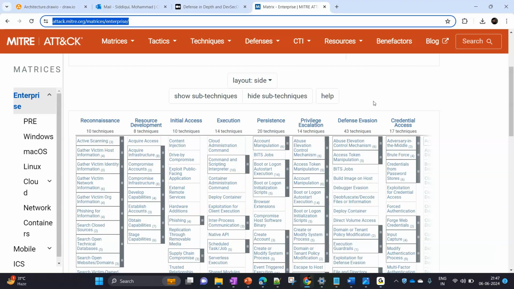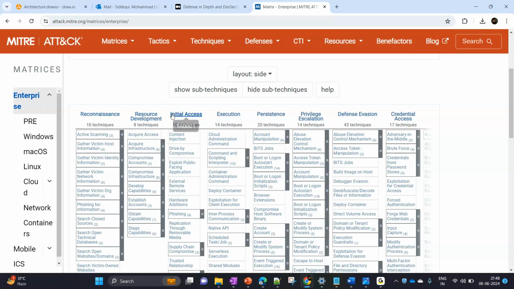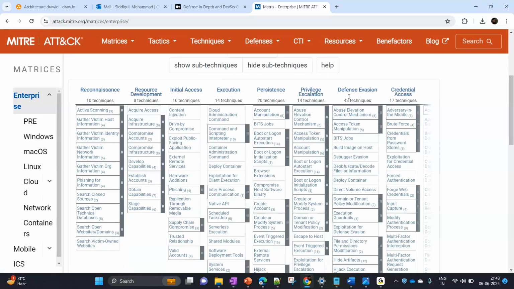Now, what is this model? Every attack has its layers, its phases of attack. For example, if your target is to exfiltrate data from a database, then these are the tactics: reconnaissance, resource development, initial access, execution, persistence, privilege escalation, defense evasion, and these are the techniques for that tactic.